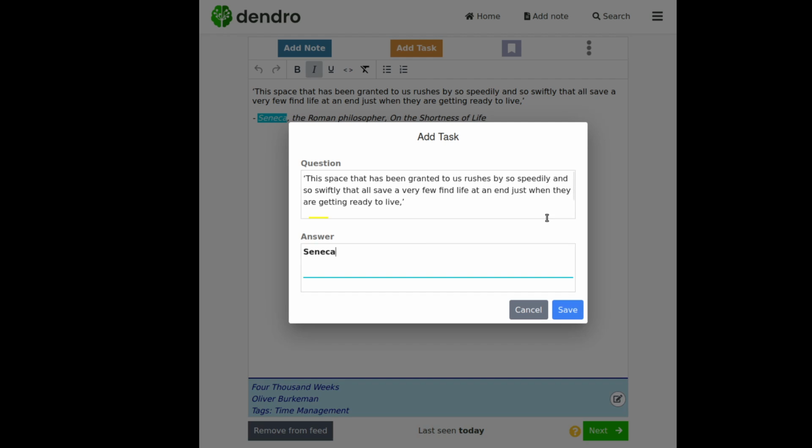Now, as you can see, I've started off with that very long page of highlights and notes, right? And those happen to be notes from Kindle, but they could be from any source really.